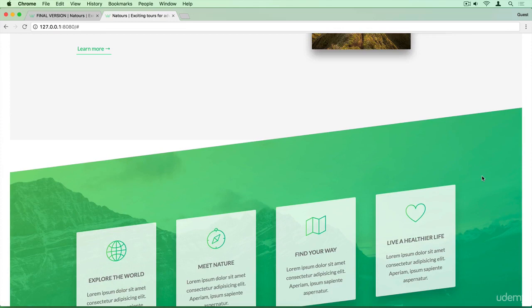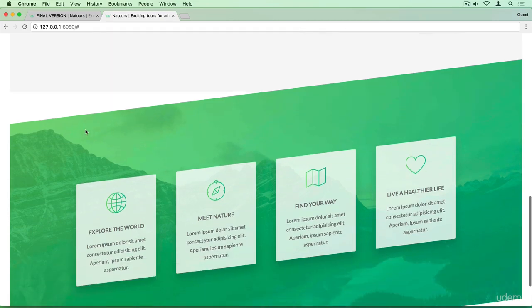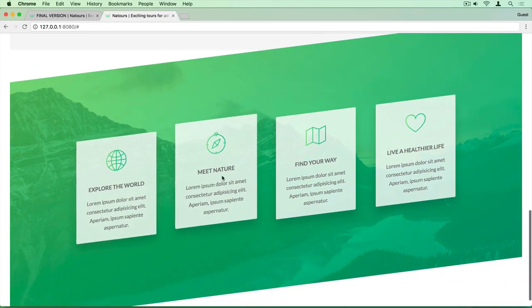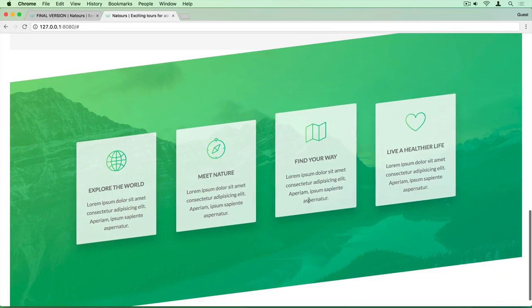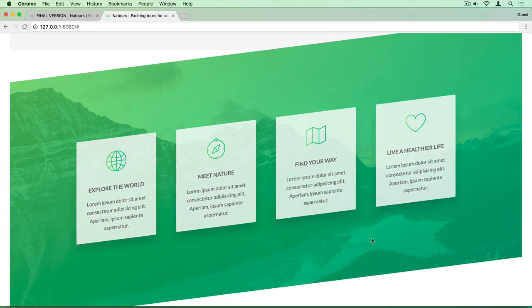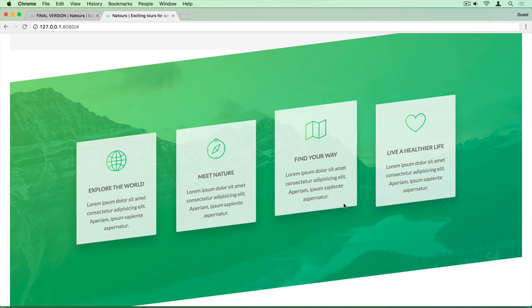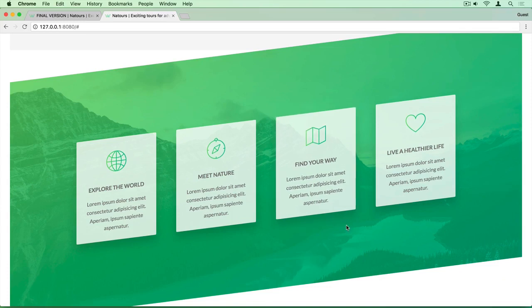Now, two things that we have to fix here. First up, since we are skewing all of this, we now created this white gap here, okay? So what can we do about that? We simply move up the entire thing a couple of pixels, a couple of rem, so that it covers all of this white. And the next thing is then, of course, to put these back in their original position. Let's actually start with that. How do you think we're going to do that? Well, the most intuitive thing to do is to simply skew these in the opposite direction, right? And that's what we're going to do.